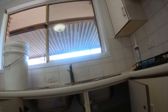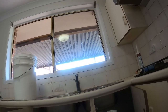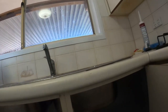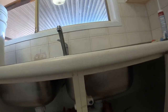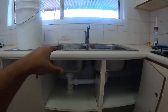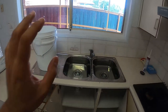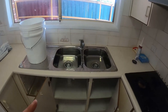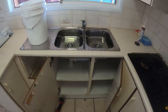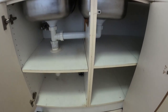We now have to reinstall the waste for our second bowl. However, because our bowl sizes were a little bit different the offset is off, so I had to get a new one and cut it to a different length — pretty simple, just cut it down to the required length, line it all up, and screw it all in. So now we've got both our bowls connected, our tap connected, our sink is in and sealed with silicone. We're going to leave the water in there including the bucket overnight, let everything settle and set. Tomorrow we'll come back, re-seal around the kitchen sink one more time, then test out the tap and make sure we've got no leaks. I've cleaned inside here so when I come back tomorrow I can quickly have a look and see if there's any water leaking.